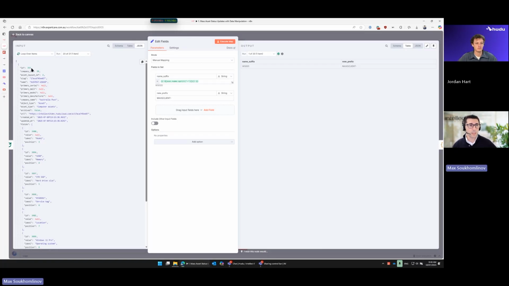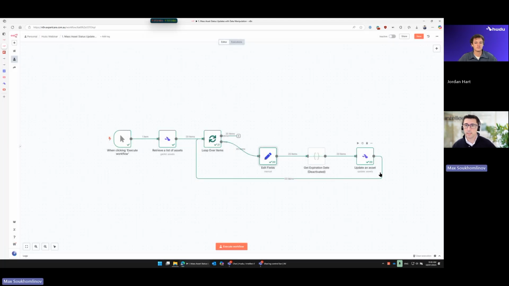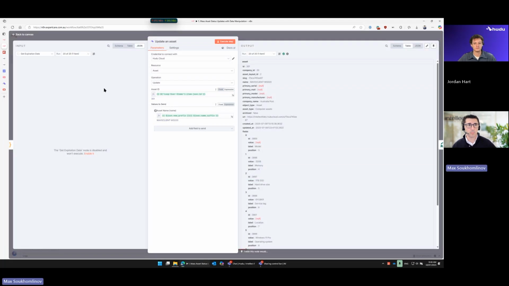You can see your incoming data, your outgoing data from each step, and you can see the updates taking place. And as you can see in these particular fields, when they've gone green, it means there's actually incoming data that's come through from previous steps that is able to give you a little preview of what it's going to look like.